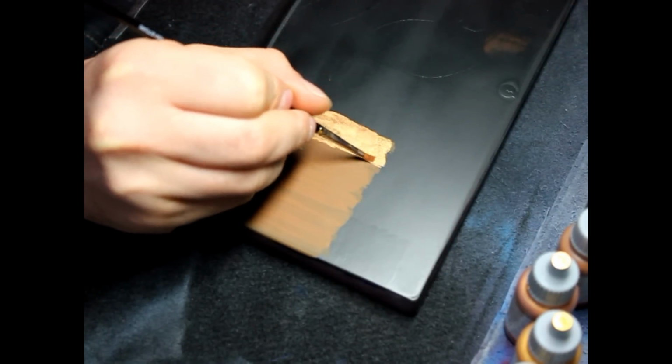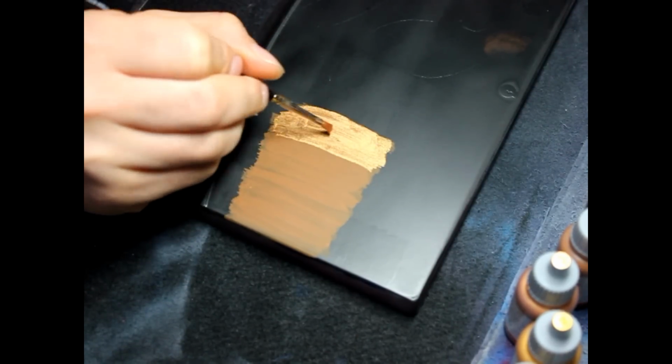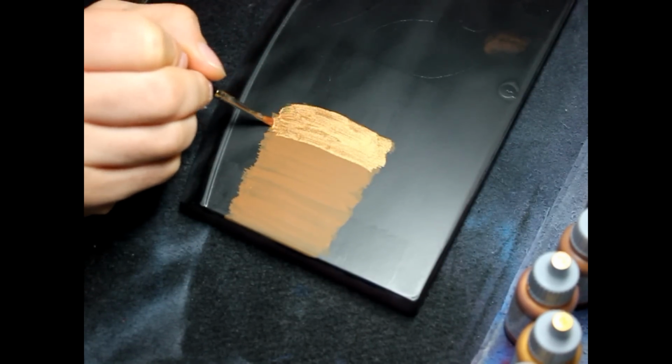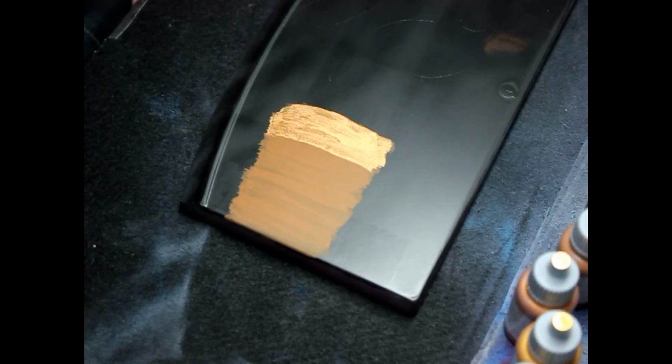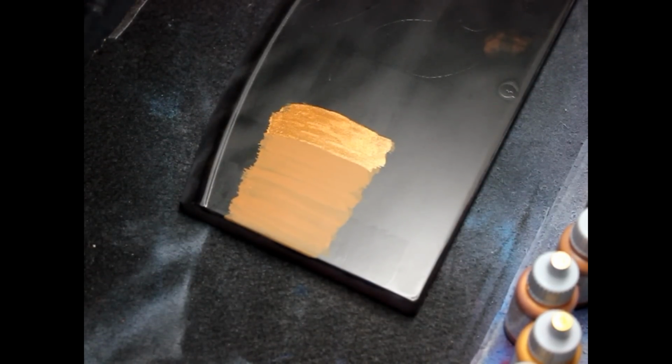So you go in and you apply your bronze. That's the first thing you need to do. You don't need to worry about whether it's covering or not. That's the first part.